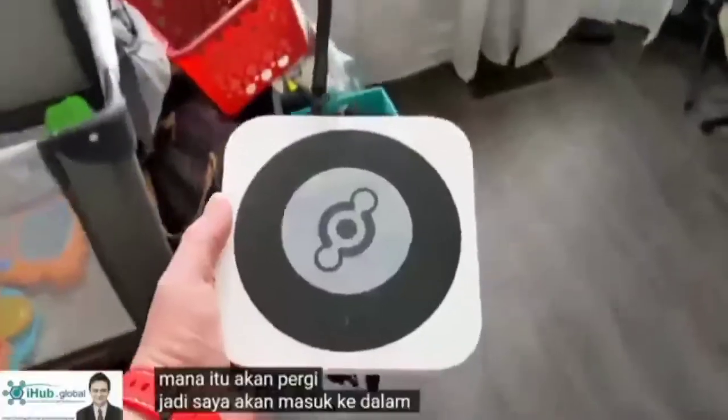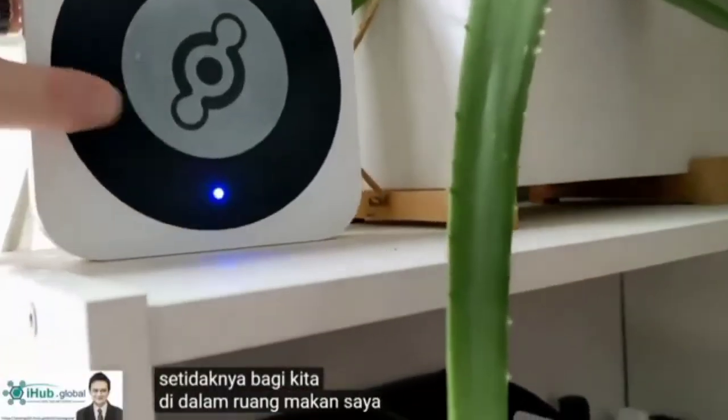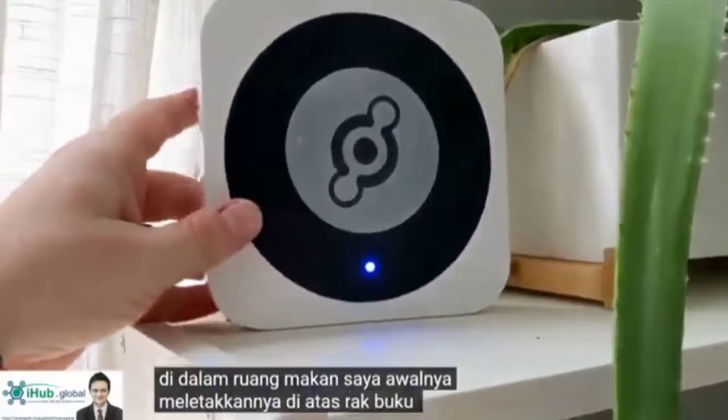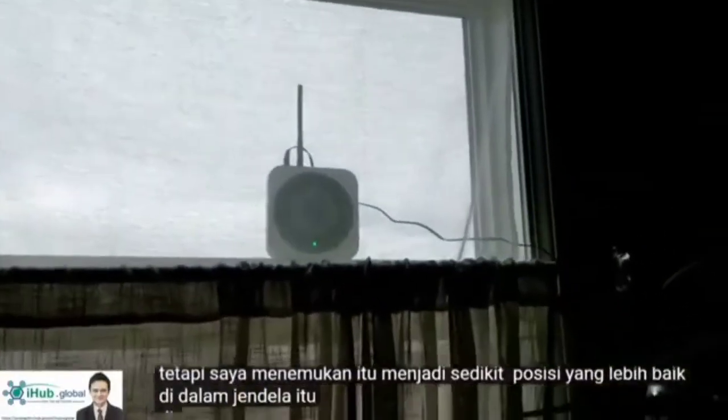So I was about to go inside the kitchen, but the best place is going to be, at least for us, inside the dining room. I did originally place it on top of this bookshelf, but I found it to be a little bit better position inside of that window right up there.